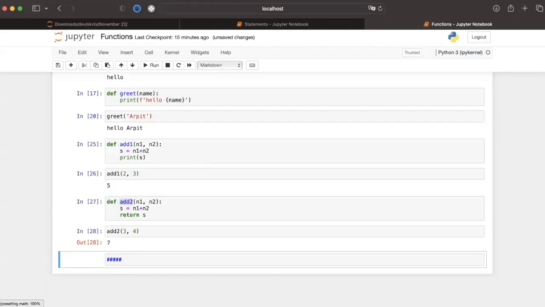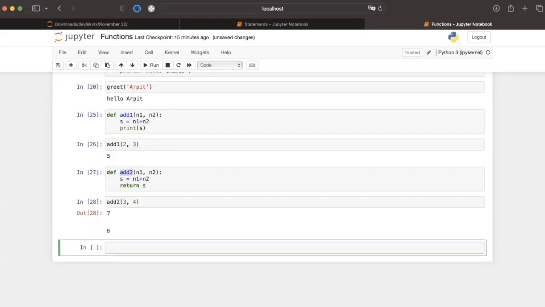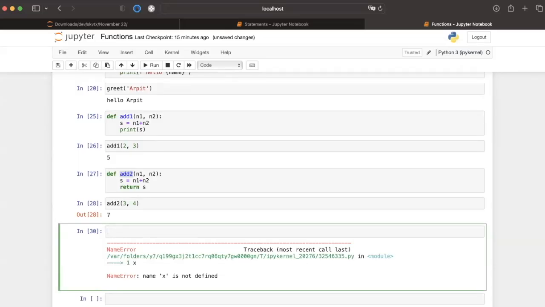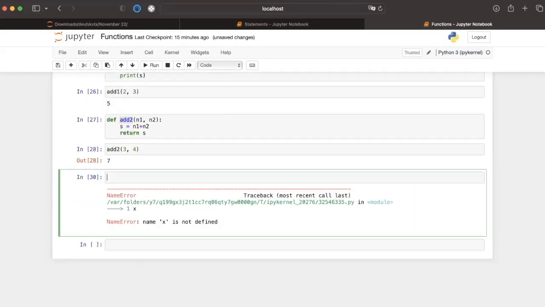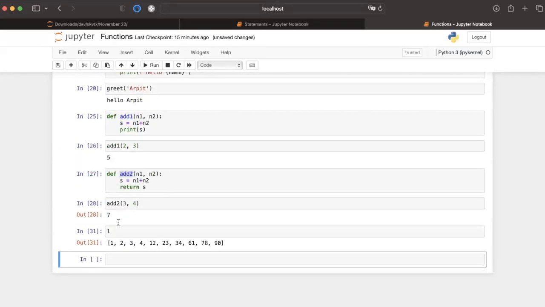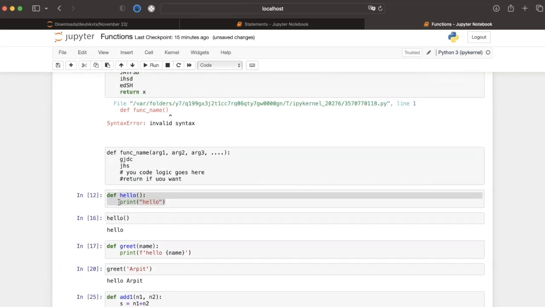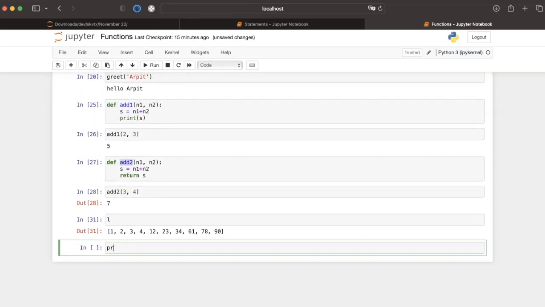When I write something here, let's say 5, this cell is returning the same number. If I write some variable, let's say variable x is not defined actually, let's say if I'm writing L, it is returning whatever value L contains, right? You see this output given, but whenever you print, no output is given. Let's say if I'm printing something, print fine.